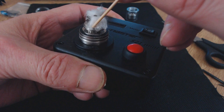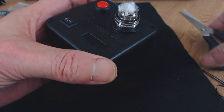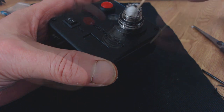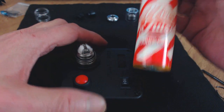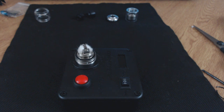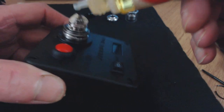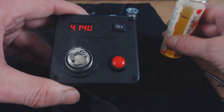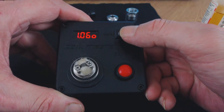Push the cotton straight through the holes — you don't need too much. There's just a small tuft exposed at the bottom, which is all you need. The juice I'm using today is Mixed Juice Candy Cane, which I reviewed a while ago — a really nice peppermint vape. Give it a quick fire to get juice inside the coil. Nice vapour, really nice smell. It's now coming in at 1.06 ohms.